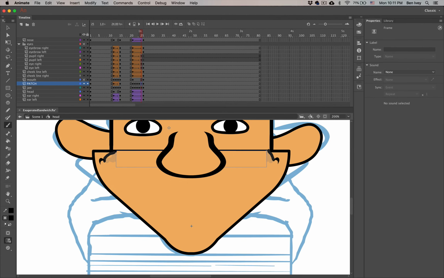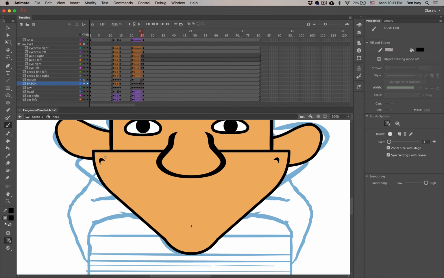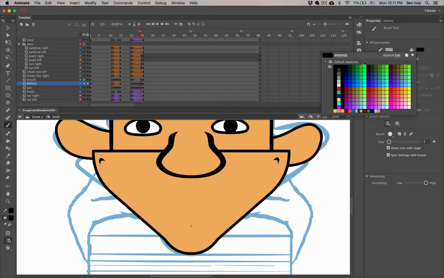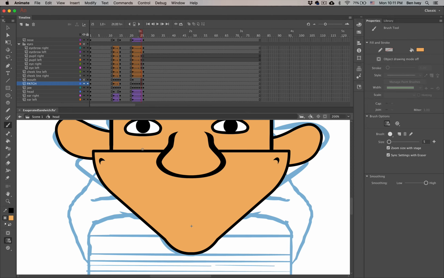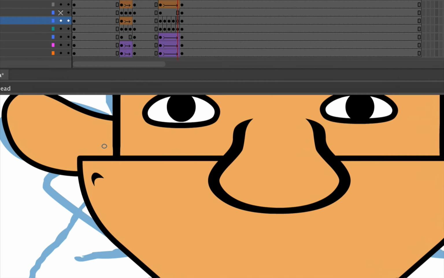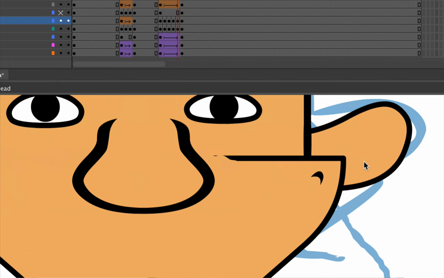Hit F6. And we can delete away everything that's there. And I think in this case, let's just choose our fill color. Set my fill color for my brush tool to be the skin tone. And we can go in and paint away the bar. Since I erased away all parts of the bar that was there, I'm just going to make it simple. Now keep in mind, I'm not erasing anything.